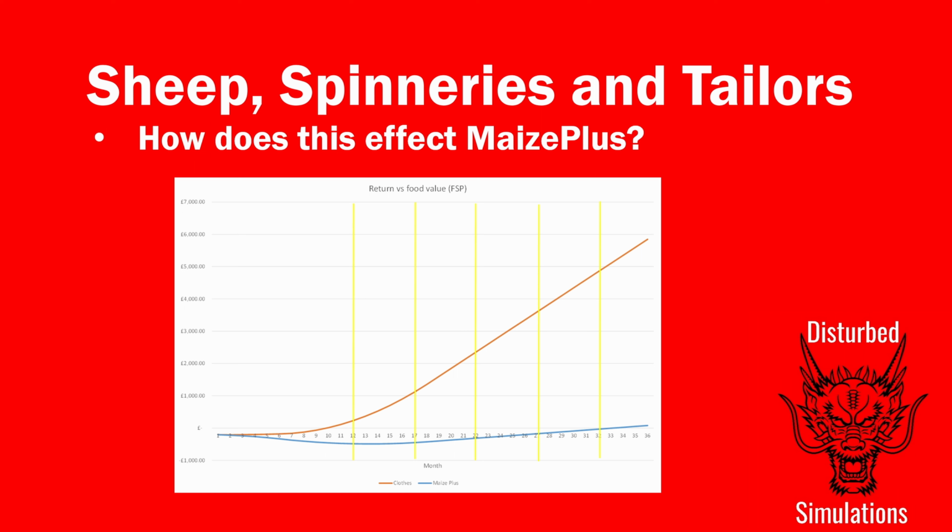It's kind of a weird one, because I think a lot of people that use Maize Plus probably aren't as into productions. But if you're using Maize Plus and you want to make sheep more profitable, one of the options, along with using grazing, because that really does help as well, is to put the output through a production. If you turn it into fabric, you're going to be making more. Your line is going to be closer to the blue line, but definitely in the positive. I think if you really want to make money, get a tailor's or get the custom production that does it all in one hit, and you're going to make a fair bit more cash.